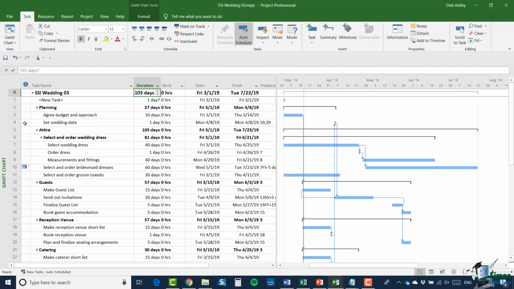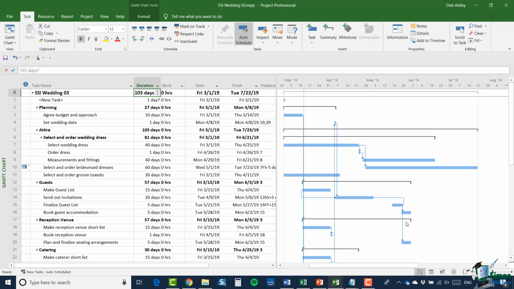Another major difference is that although constraints are used in scheduling, as you saw just now with the limitation on the availability of one of the bridesmaids, deadlines are not actually used in scheduling. They are used in some calculations associated with scheduling, but they don't actually affect the schedule itself.